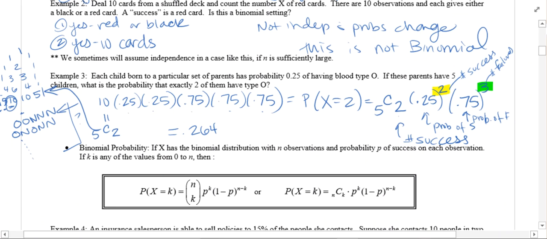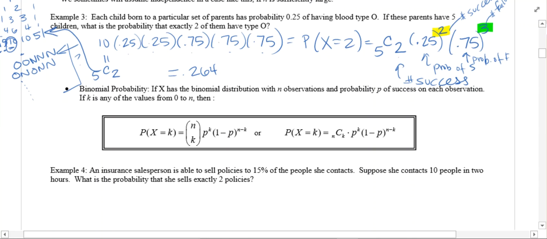Okay. So here's your official definition. It looks a little different with all the different symbols in there. So this is what we just looked at over here on the right. Probability x equals k. You have n combination k. P is your probability of success, so p to the k. 1 minus p to the n minus k. Okay. So that is what we just wrote up there.